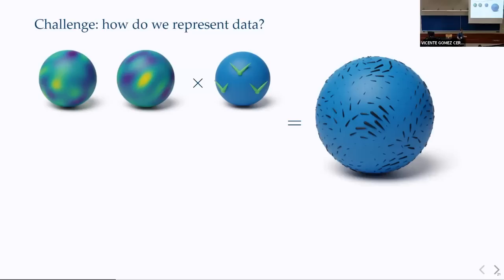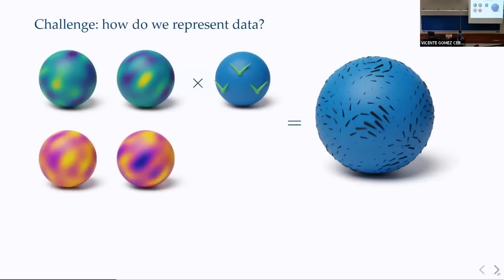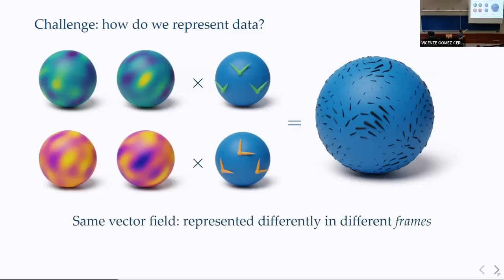But here I had to make a choice of what this is in order to talk about what these numbers are, which means that if I take a different vector field, in this case a rotated one, and again the same sphere, I can represent points on the sphere in the same way, for instance by triples of numbers with unit norm. But two different sets of scalar fields multiplied by two different frames, which is the technical term, can give you the same vector field.